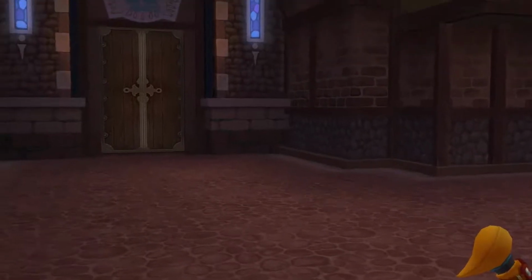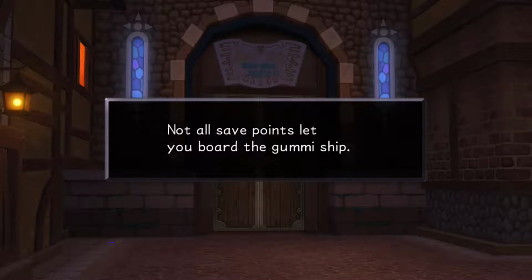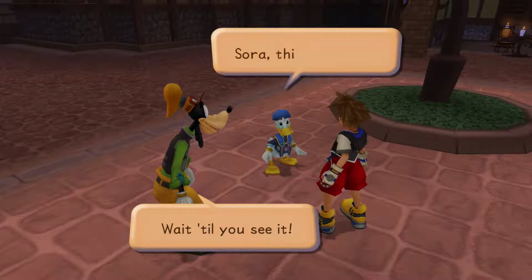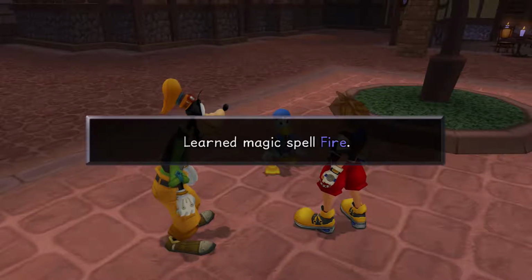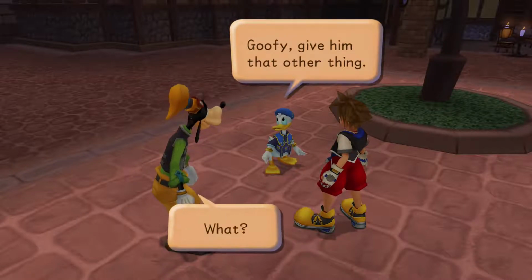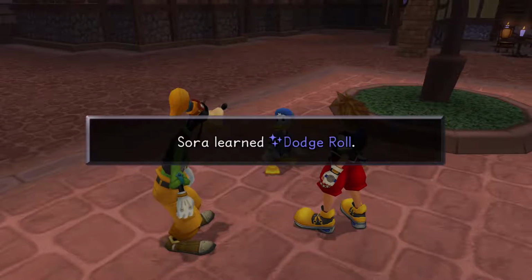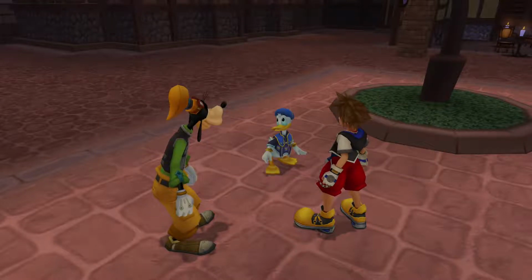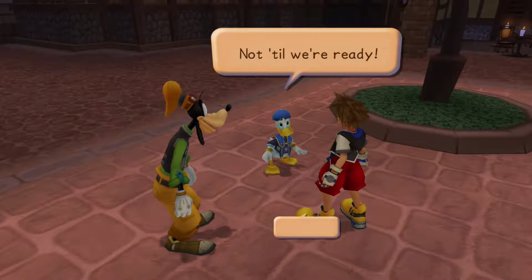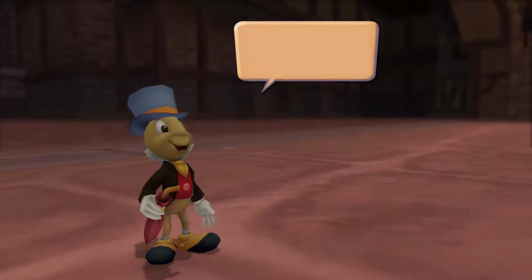The gummy ship is outside there. It's gonna be a spaceship that allows you to travel between worlds, and it's actually fully customizable. And then we're gonna get the power of fire, and the dodge roll ability, and the Gemini Journal.